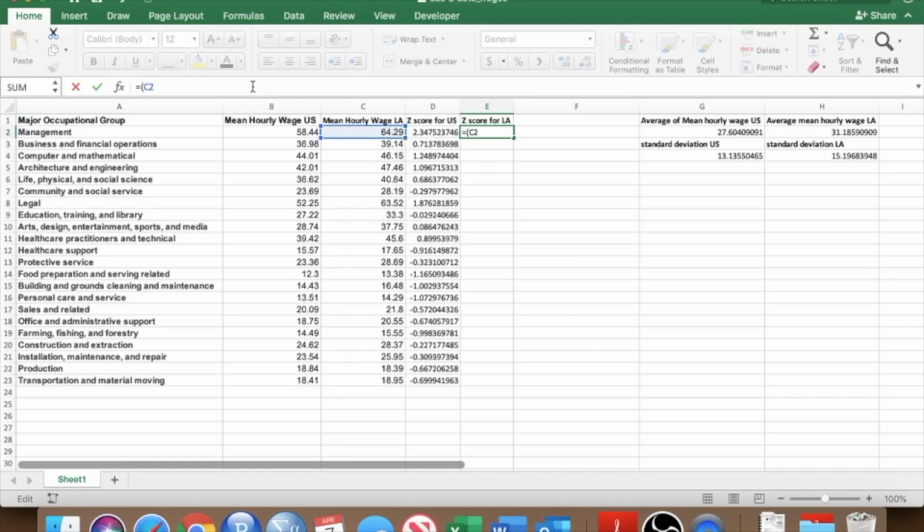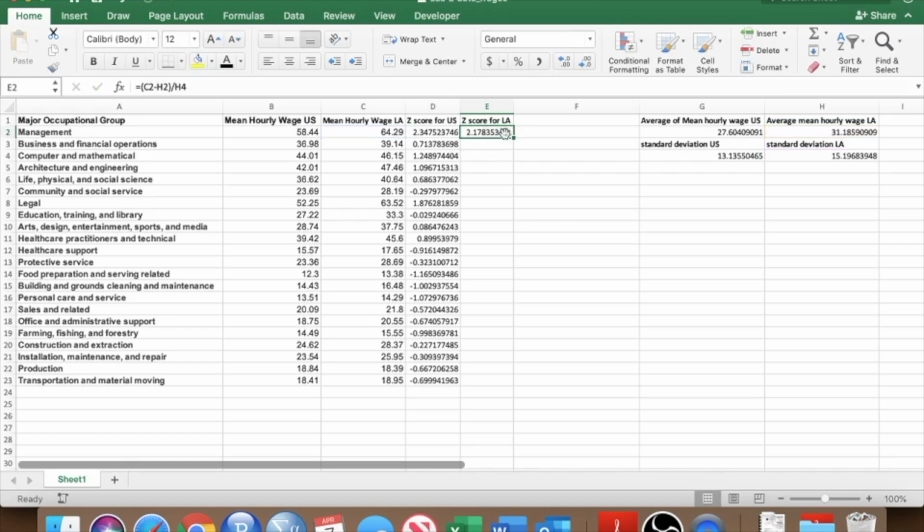So I click this cell, because I'm trying to find the z-score for this particular cell, minus, so now I have my mean hourly wage for LA. Then I do an end parentheses because I want to do the subtraction first, all over the standard deviation in LA. And to calculate the z, I just press enter.